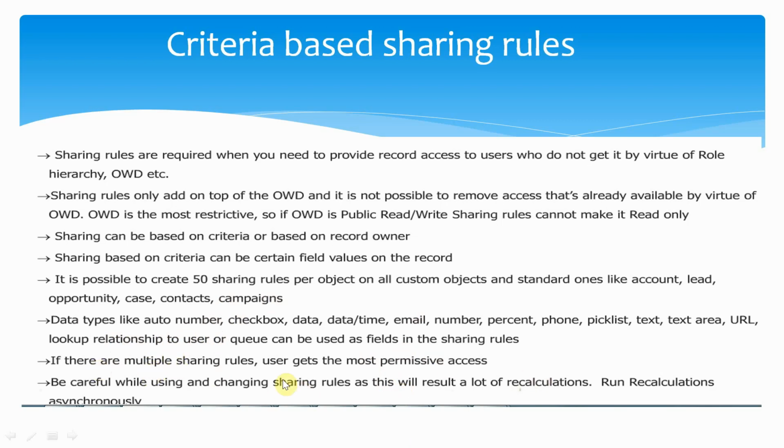So if there are multiple sharing rules, the important point is users will get the most permissive access. And also one important thing is sharing rules are stored in share objects of each and every custom or standard object. So there is a calculation done. If there are lakhs or millions of records, you need to be very careful, as it may cause a performance issue. So you need to plan for a downtime when you recalculate sharing rules.